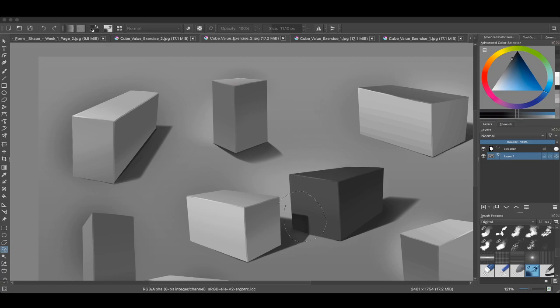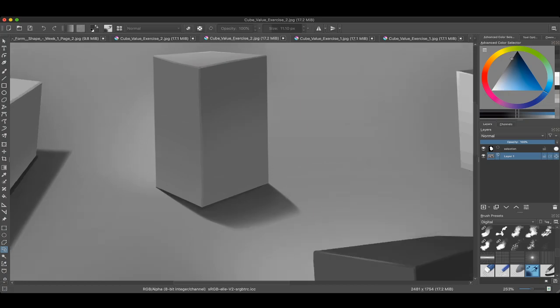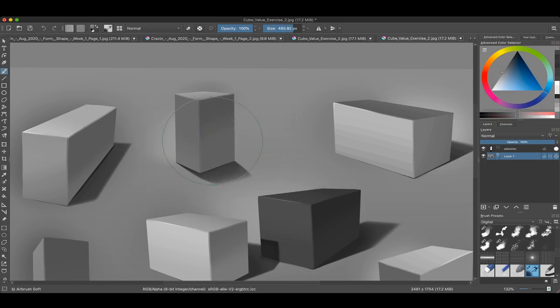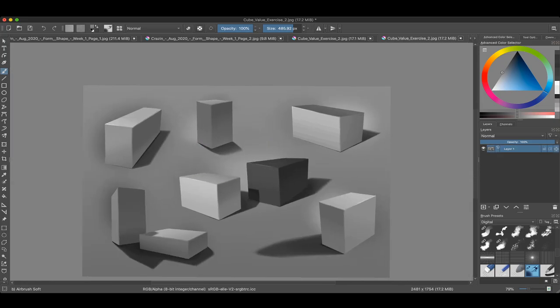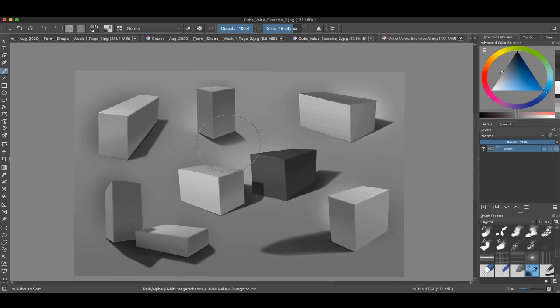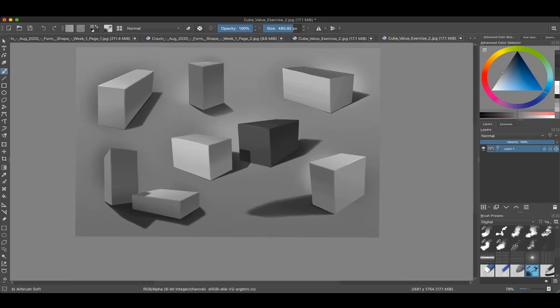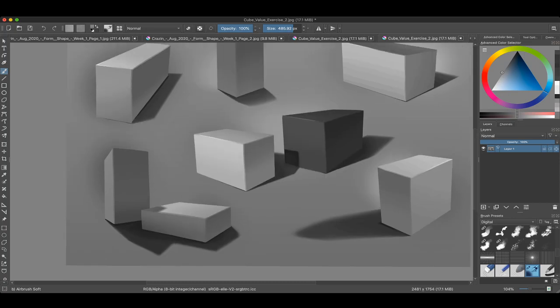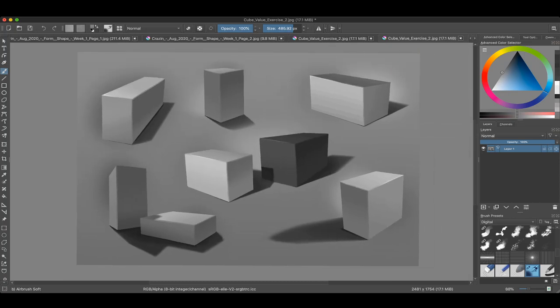For some of these, I will want to point out that you could stand to have a little bit more gradation. I'm going to be a bit of a stickler with this, because when you're doing more complex metallic surfaces, it's going to be important to think about this, because it really does matter. Maybe just a tiny bit more gradation will make the overall presentation a bit better, because you have to remember that if you don't see gradation on the surface, that means the surface is more flat than it needs to be. In this particular case, they are flat surfaces, but just be wary of this in the future. It might be tending towards getting a little bit too flat for the value, but these are quite comfortable to my eye. Not bad. Yeah, overall, good job. Really good job. I like what I see.